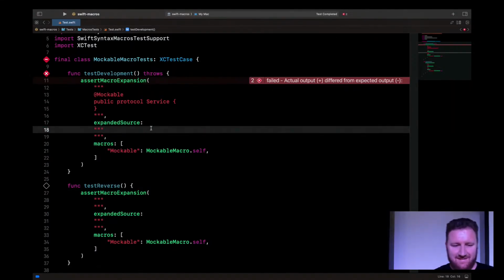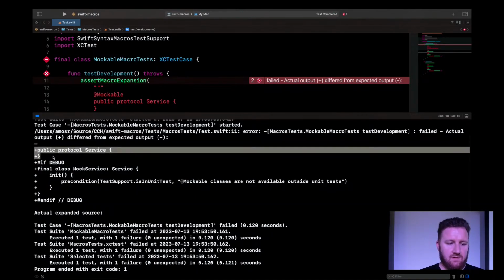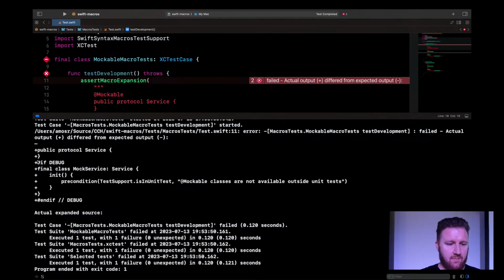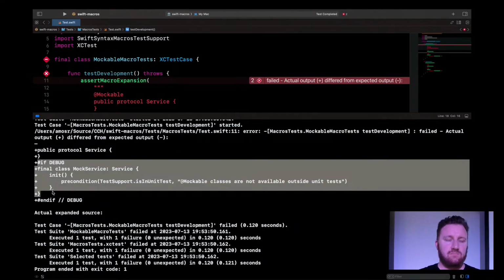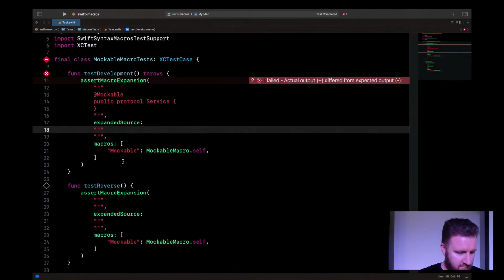Thanks, team. Yeah, so the whole point of the assertion is that you're comparing the generated code with what you expect to see. But if you leave it empty, then you get a nice, clean diff output of the actual code that I wrote, and then what I'm expecting the macro to do, effectively. So let's walk through this quickly.